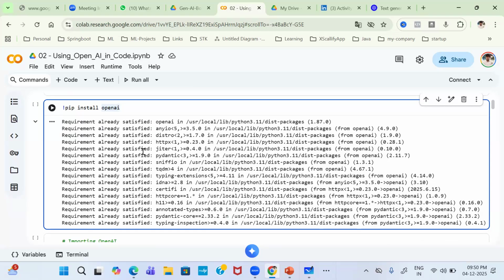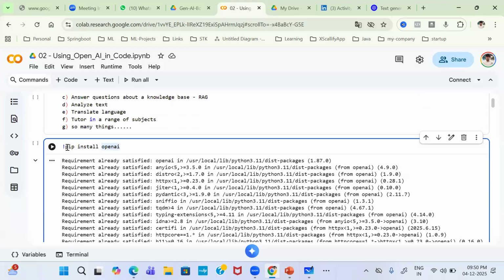If you know Java, in Java we use Maven dependency management. We install third-party libraries. So basically, you are installing a third-party library, which is OpenAI. Okay. So in Python, we do pip install. This is the command. Okay. So this is the command to install a third-party library inside Python. Because OpenAI is not a Python library. It's outside of Python. It's a third party. So here you have to do pip install openai. So this will install the OpenAI library in your local application.